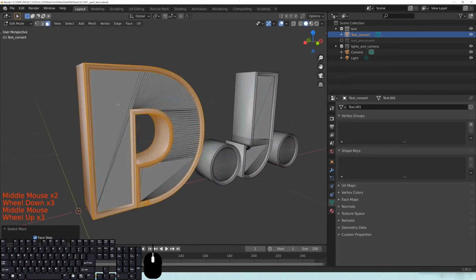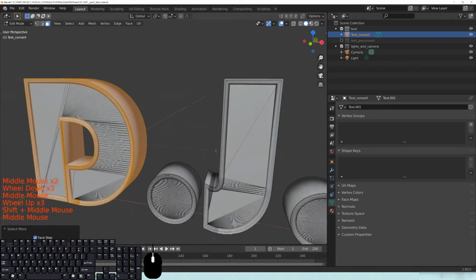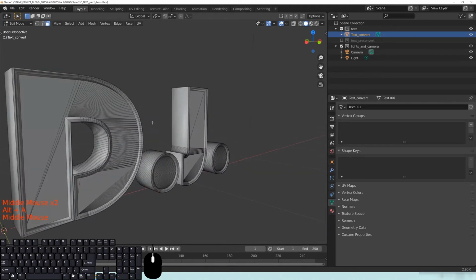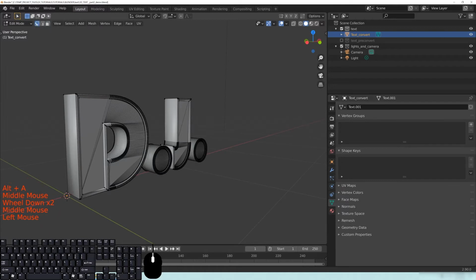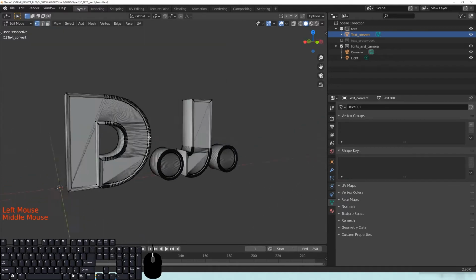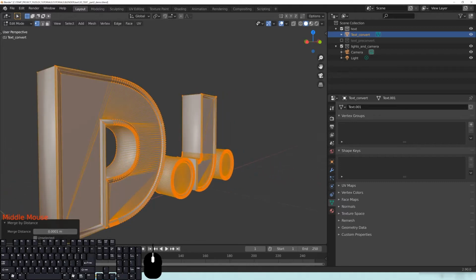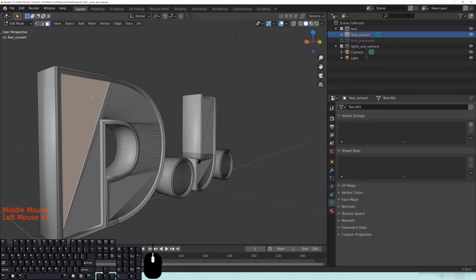And what we want to do is basically merge these together so that they are not separated like this. So if I hit Alt A to deselect everything, I'm going to go up here to the vertex select right here. And in the window, hit A and then M. And what that does is it's going to merge by distance. And it automatically starts down here. Basically, if they're doubled up points, it will merge them together. And when we check this again after it's merged, if I click this and I hit Control plus, you can see that now it has been merged together. I'm going to hit Alt A to deselect everything.